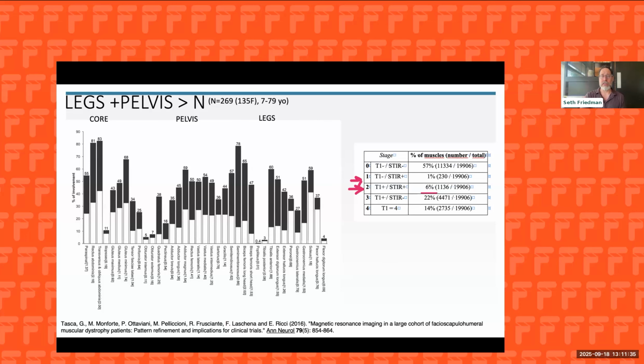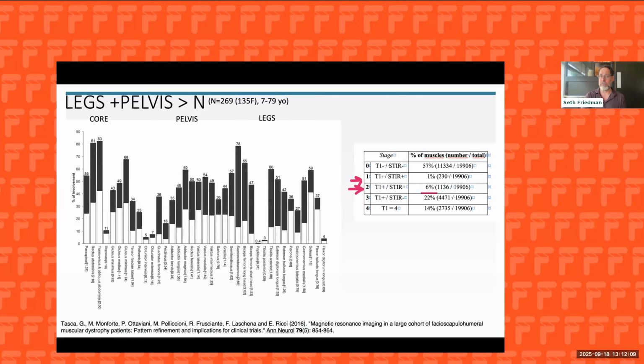And you have other muscles. I'm not sure if my mouse can be seen, but one of the highest plots here is the semimembranosus, which is in the hamstring. So lots of variability. What they also rated is they tried to evaluate how many of these muscles had bright STIR signal. And this was the two arrows that you see on the right, where when muscles had fat, about 6% of the time, they also had some STIR signal. Not necessarily clear whether it's coming from muscle or fat, but that was sort of the phenotype that they saw in this study.